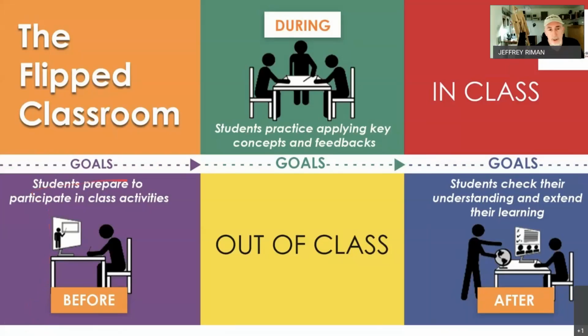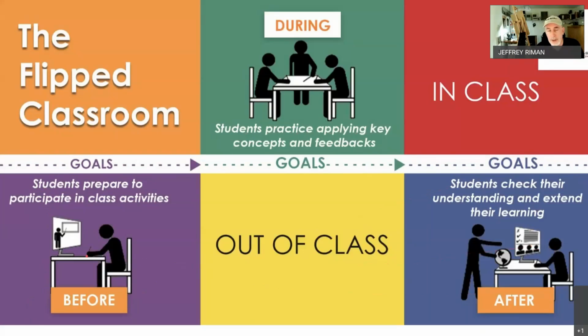If you look at this screen, you'll see the word goals goes right across the whole diagram. Right. So basically, we have a triad, a three-sided triangle. Actually, there's only three-sided triangles as far as I know, but maybe another dimension. So there's before the class, in the class, and then after the class.